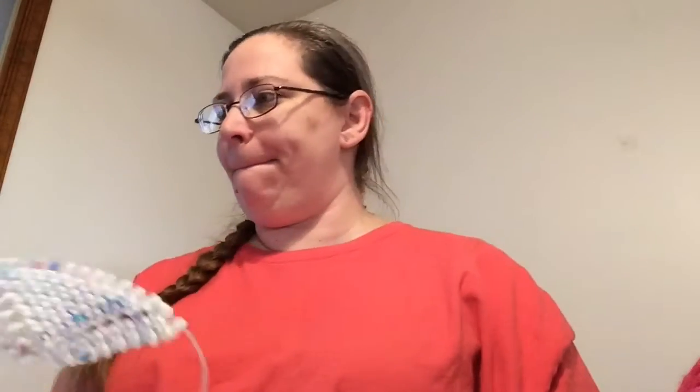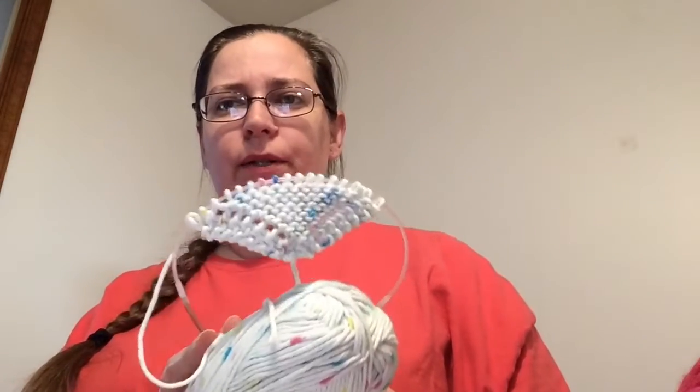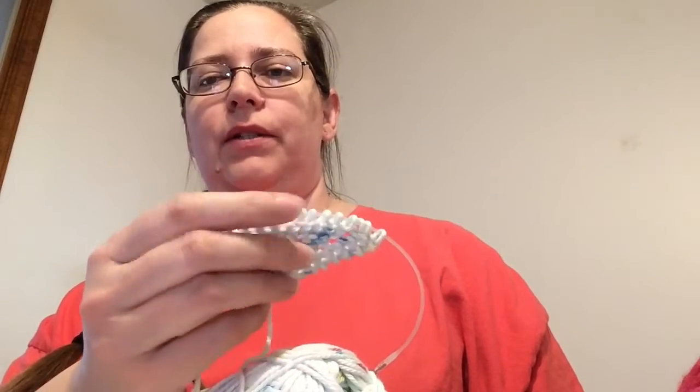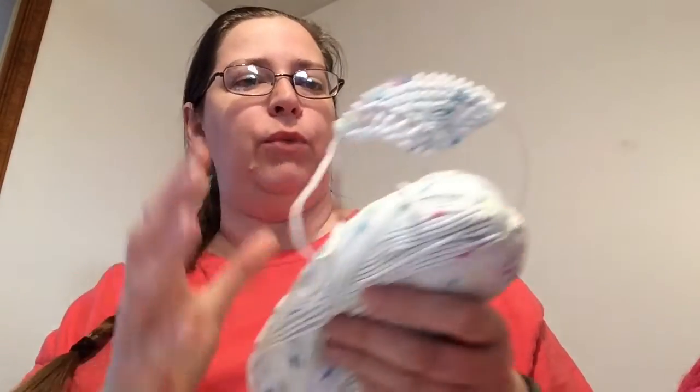Hold on. Excuse me, guys. Anyway, so start another PJ Allen, Grandma's favorite. I just still cannot get over how smooth that yarn is. And the name of that yarn is Fruit Salad, which I thought was kind of funny. I love it though.